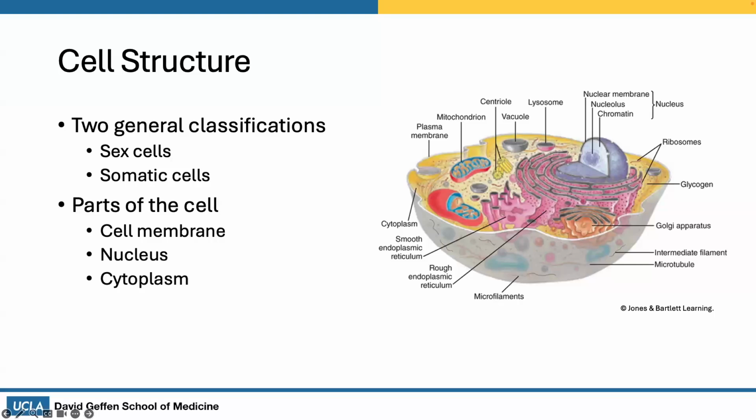Inside the nucleus, you'll see the nucleolus, where ribosomes are made, and then you have your cytoplasm. Everything between the nucleus and the membrane is considered your cytoplasm. It's a jelly-like fluid that suspends organelles, and those organelles perform essential jobs like producing energy, building proteins, cleaning up waste, and that's our basic cell structure, cell makeup.